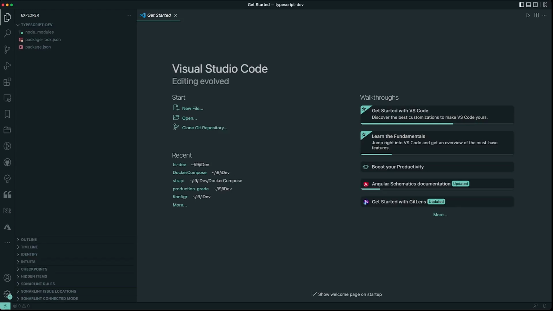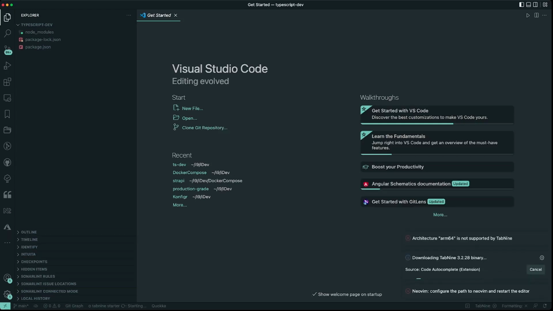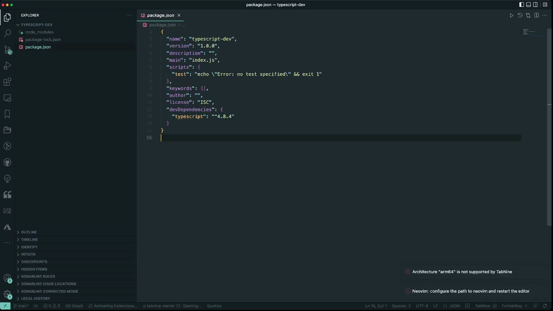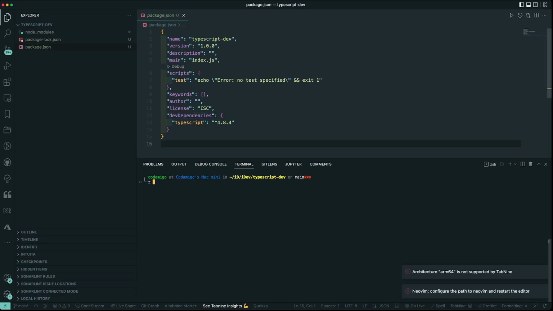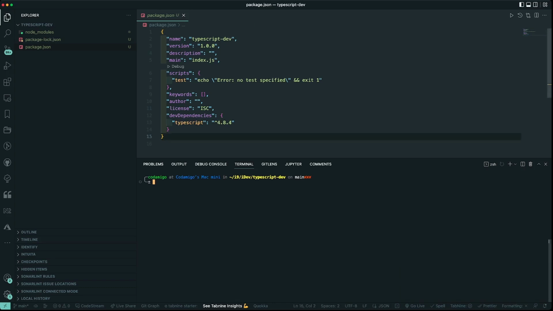Let me go ahead and open this project. Visual Studio Code is a very good IDE. It has built-in support for TypeScript, right? So I have this dev dependency. I'm using TypeScript 4 as the version, and here we have scripts. I can start using the scripts. So we will be using the scripts section and we will be adding to it.